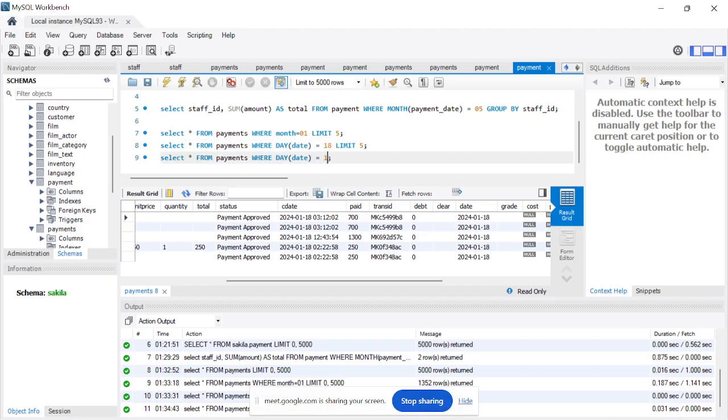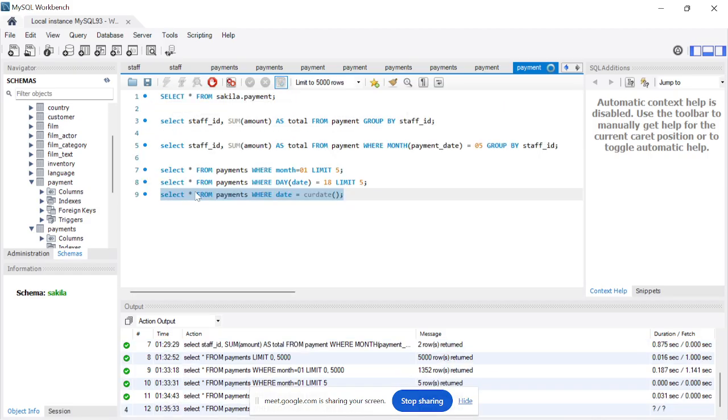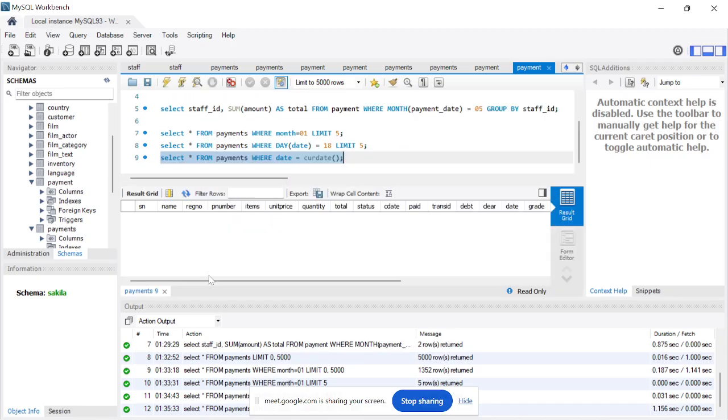I'll just say where, what's the name of that column? Date. Just pick the column. Equals what? Date. Can you see that it even brought it up? So that's why you don't need to cram all these things. But it won't work now, you know why? Because it's not a current date. Am I making any sense?